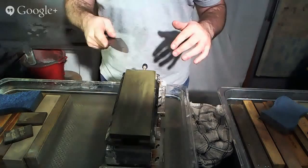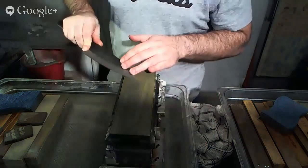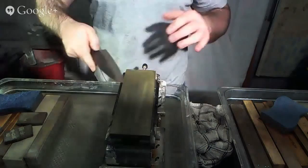On the way back, you can either come this way and, again, make an adjustment up towards the tip, or start at the tip and come back down. It's an issue of personal preference and what feels comfortable and what you can be consistent with.